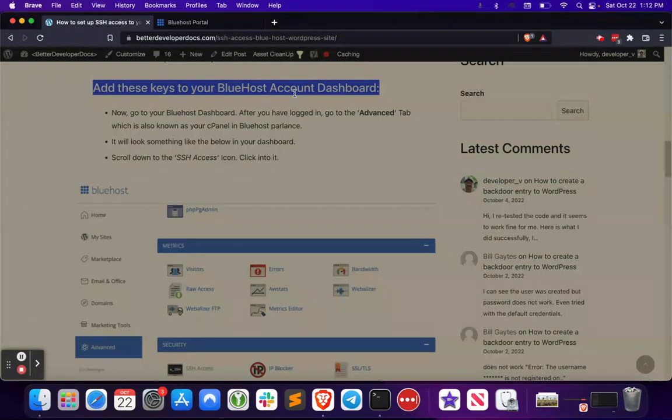So at a high level, if you're not using Bluehost, these instructions will still remain the same, but you will just need to find the particular relevant sections in your own host's dashboard instead of the Bluehost one. If you are on Bluehost, then you can more or less just follow the instructions in this video to a T, and you'll be golden. So let's go over to our Bluehost account.